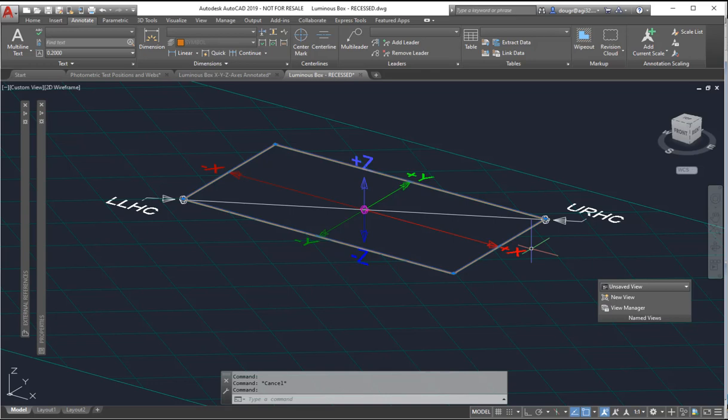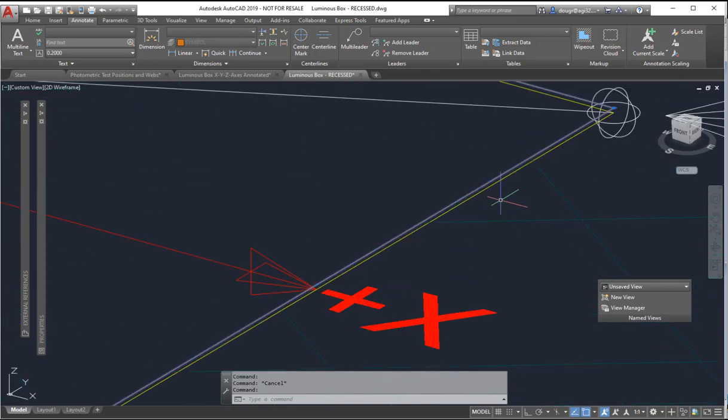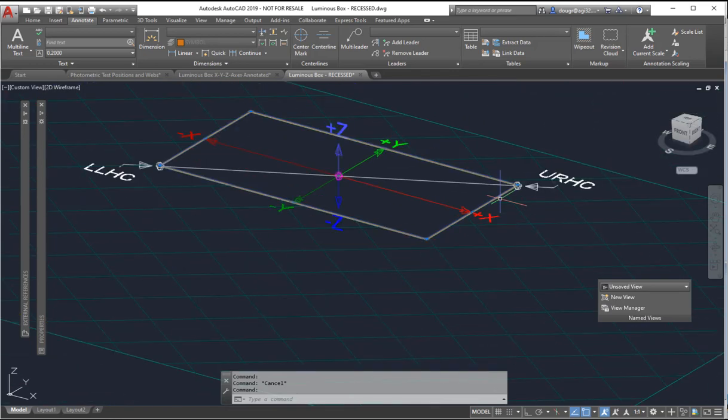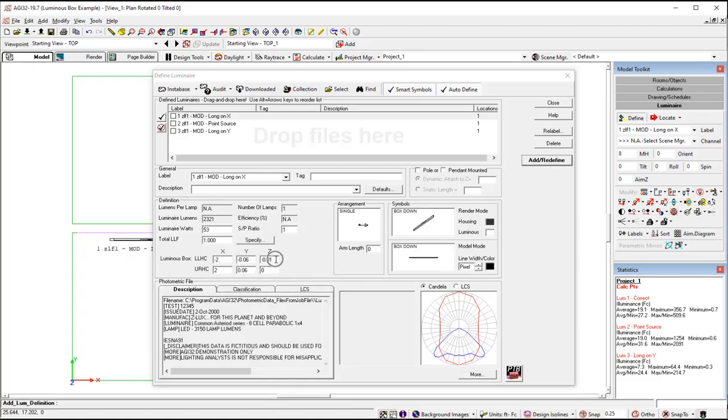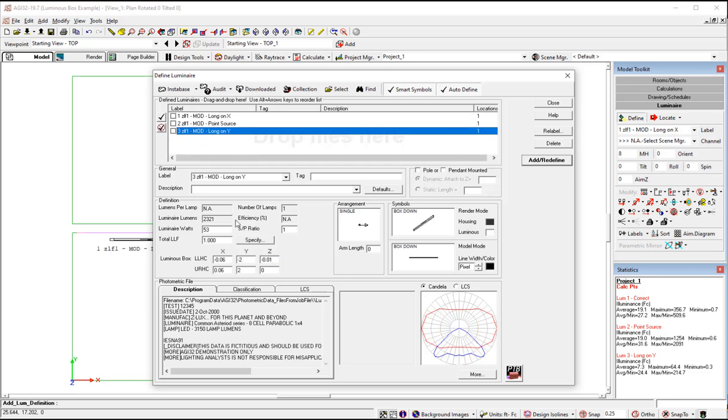So what we do in the case of a downlight is we shift the luminous box down by minus 0.01 foot, which is just enough to get it out of the same plane as the ceiling and not impact the calculations. If it's an uplight, it'll shift it in a positive direction by plus 0.01 foot, but here we're talking about a downlight. So this is why, when we go back to AGi, we have a small negative value for Z right here. The Y luminaire also has a small negative Z, but you'll notice that as far as AGi is concerned, it is now short on the X-axis and long on the Y-axis. So the luminaire in this case was tested perpendicular to the 0-degree horizontal axis, and so y is 4 feet long and x is 0.12 foot.